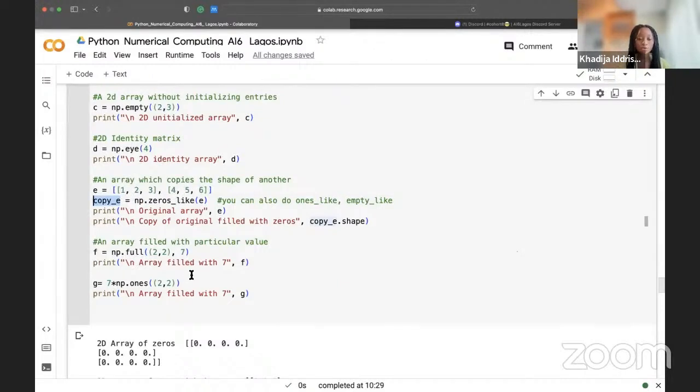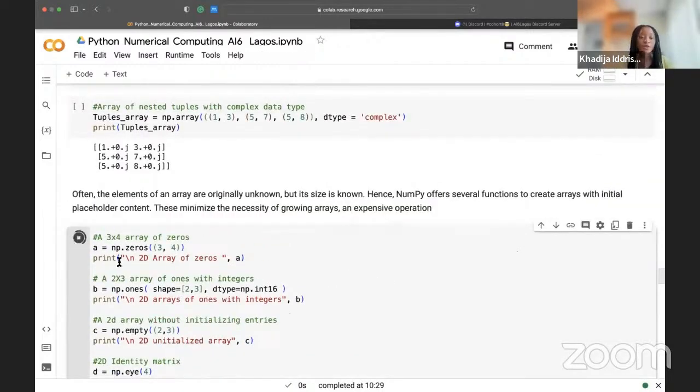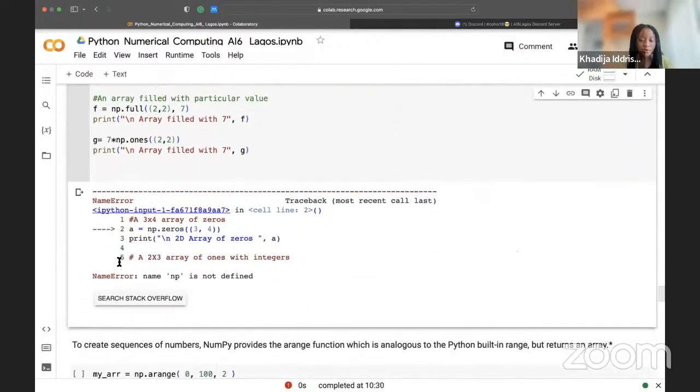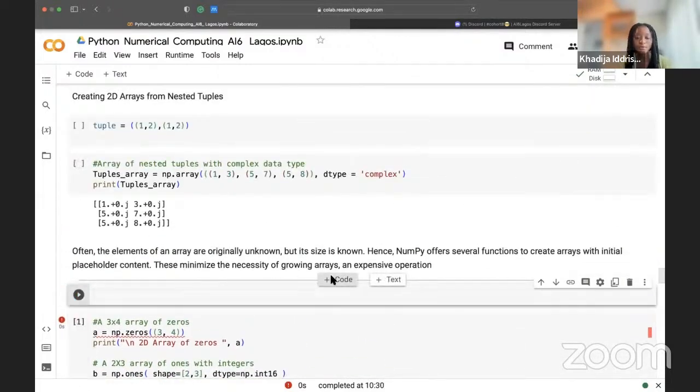So that is what we want to do. We can easily do copy E and then np.zeros_like. What we are trying to do with np.zeros_like is get an array which is full of zeros, and then we want the shape to be like E. So that is exactly what we are trying to do. When I run this, we will see what happens here. Yeah, I changed my runtime, so I need to import NumPy again. Sorry about that.